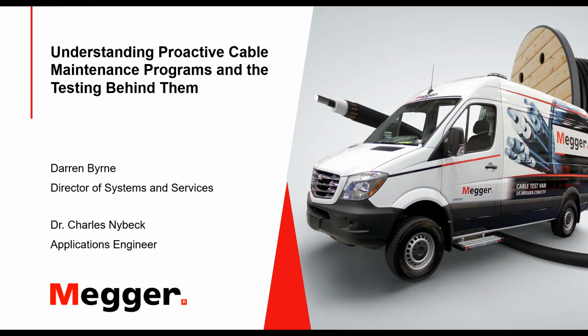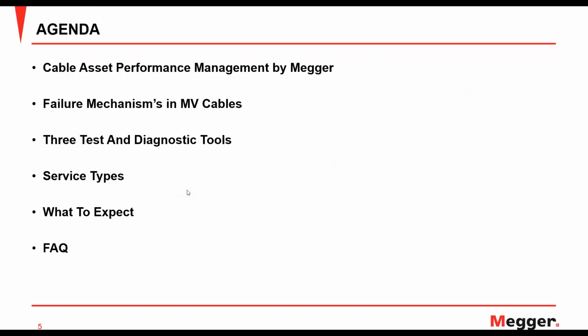So, as Michael said, we're going to be talking today on understanding proactive cable maintenance programs and the testing behind them. But we're going to get into a lot of different topics here. We're not just going to think about cable testing and the technology behind what identifies cable failure modes. We're going to think about cable life and performance to extend the cable asset life. And this is going to be presented by myself and Charles Nybeck, my colleague.